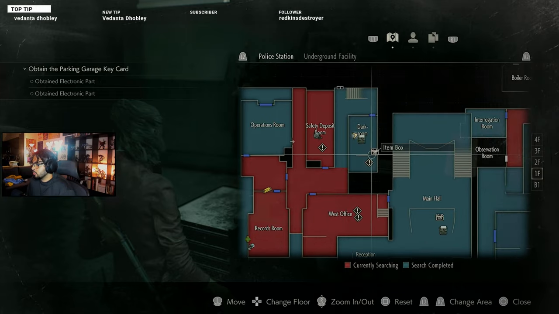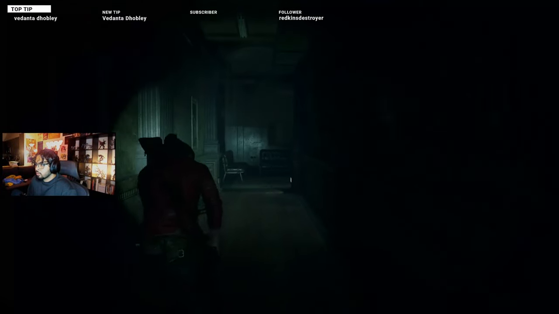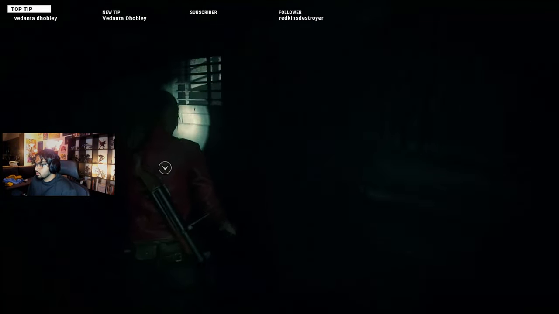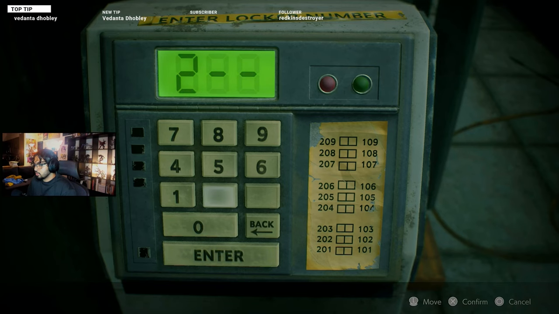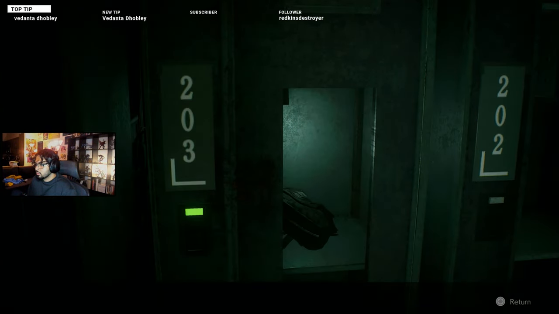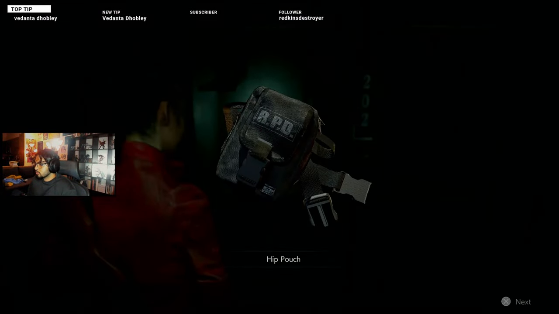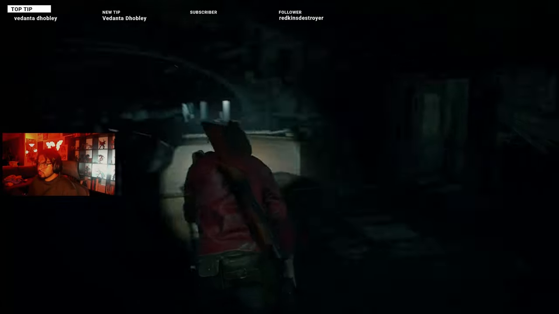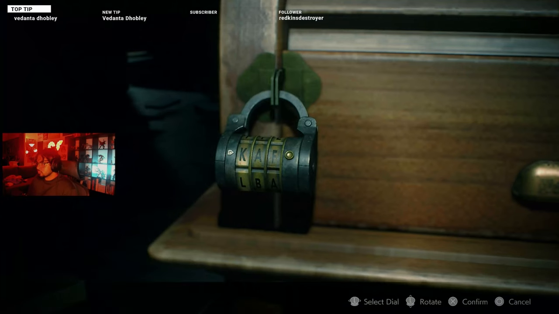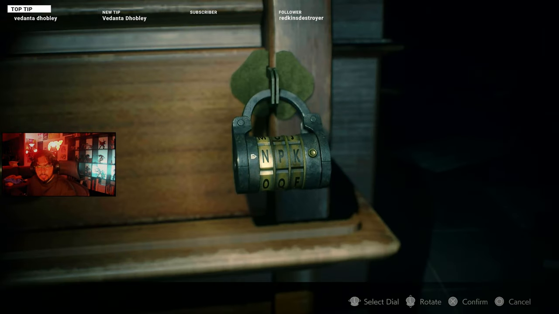Okay. Next, we're gonna go into the safety deposit room. He's upstairs. He's upstairs. Yeah, that's where I want you to put it. Thank you. Ta-da. Yay, we got more space. Next, we're going to go into the West office. Right across. Hopefully. The left one is Ned. Right one is MRG.